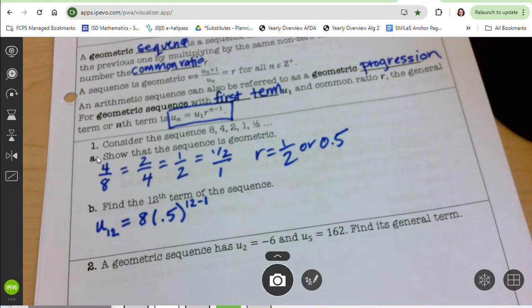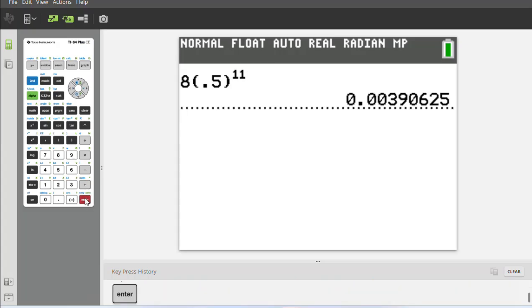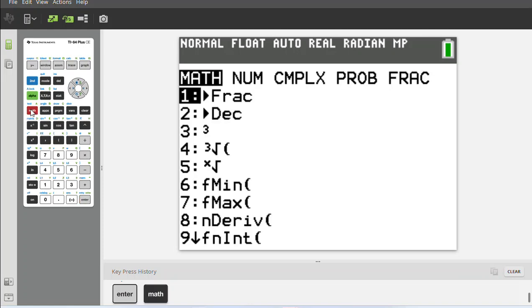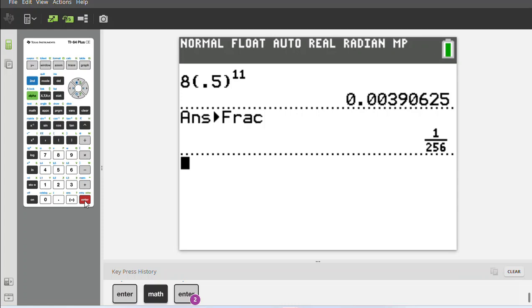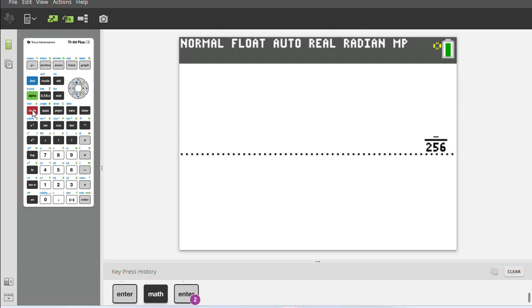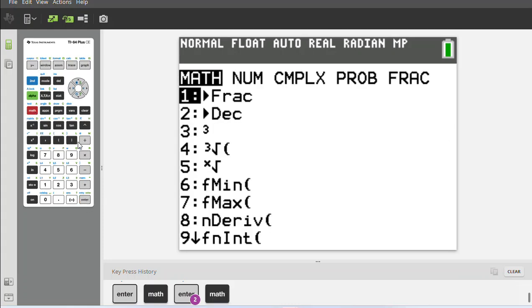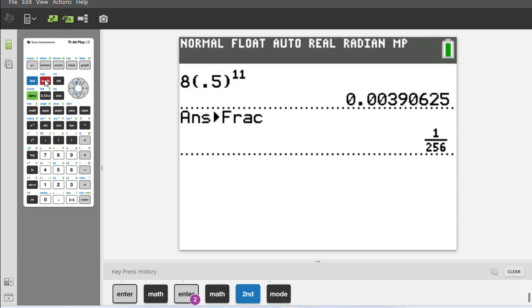Sorry, I'm trying to make my calculator work. Give me a sec. Okay, so after you type it in, press enter. You get this. That's not a pretty number. So we're going to change it to a fraction. We're going to go math. Math button's here. And then fractions the first choice. All right, and that's a nice number. 1 over 256. Who wants to see it again? Good. Okay, so once you get your number here, then you press math and fraction. And then it will turn it into a fraction. So we're going to use that answer, 1 over 256.